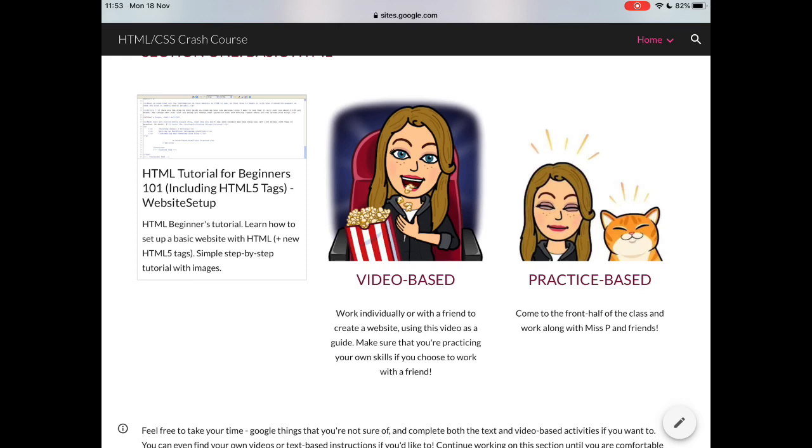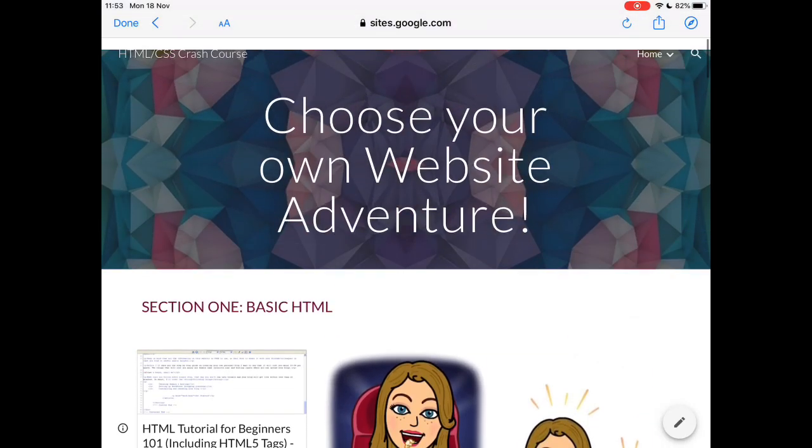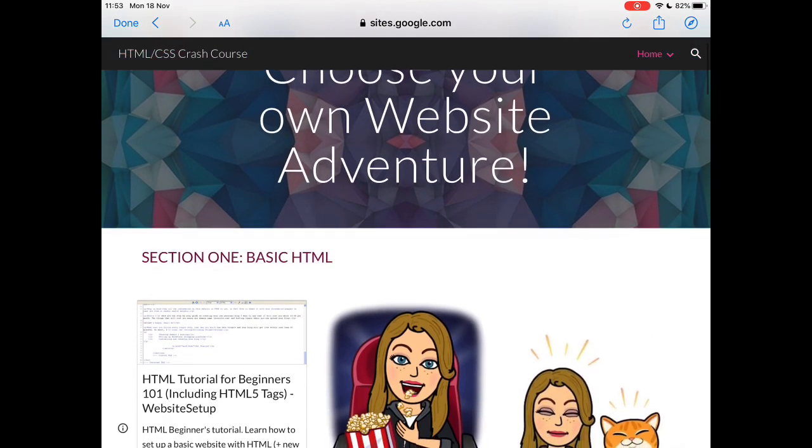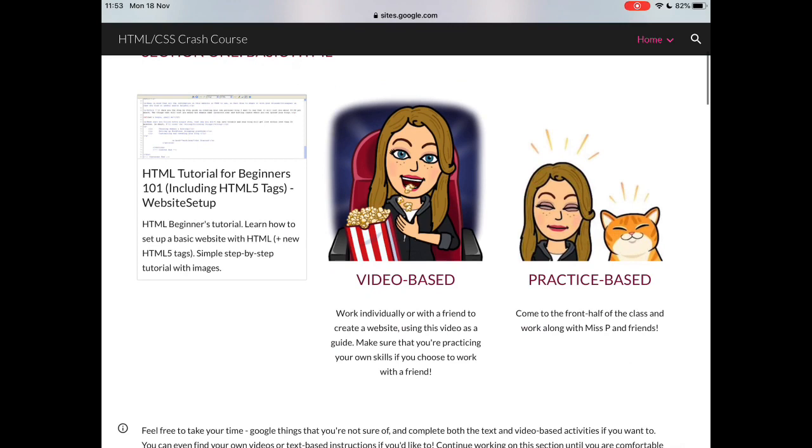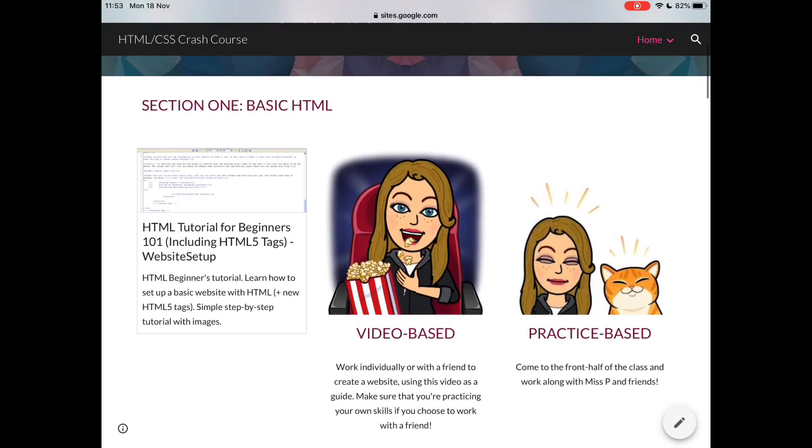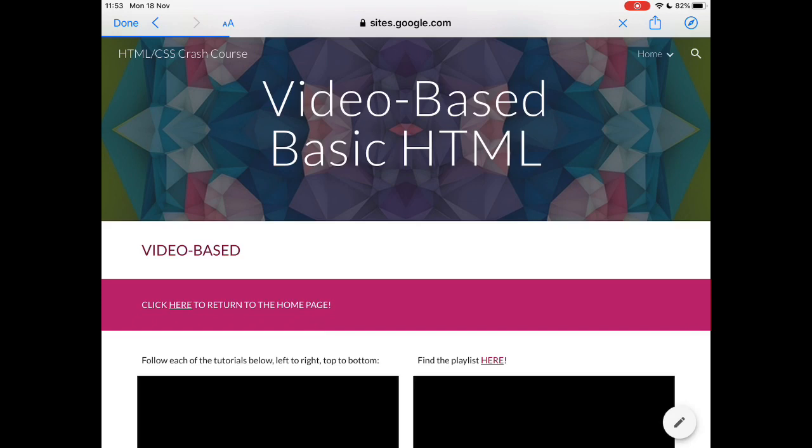that takes them there. This is a website that I developed as part of my coursework on the MTEL. And this first section is talking about different ways of learning things. For example, I tend to choose between a text-based, a video-based, and a practice-based way of completing the tasks. The text-based is just an online tutorial which is written for students to follow.